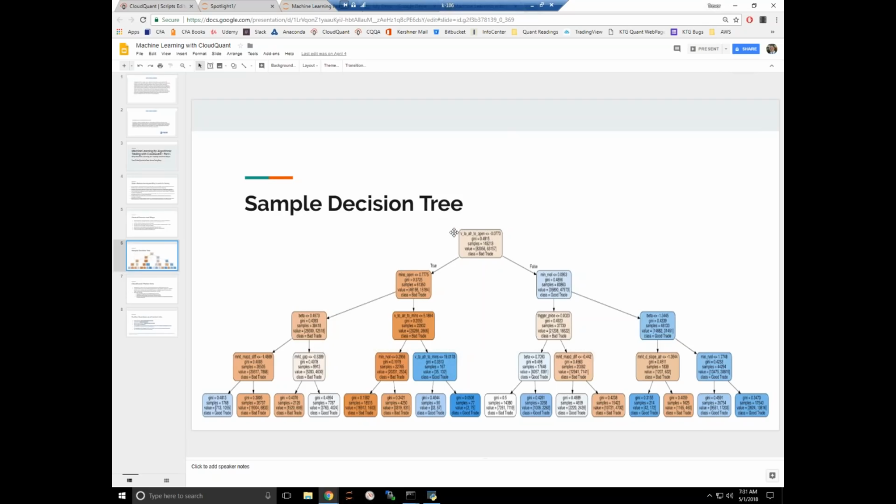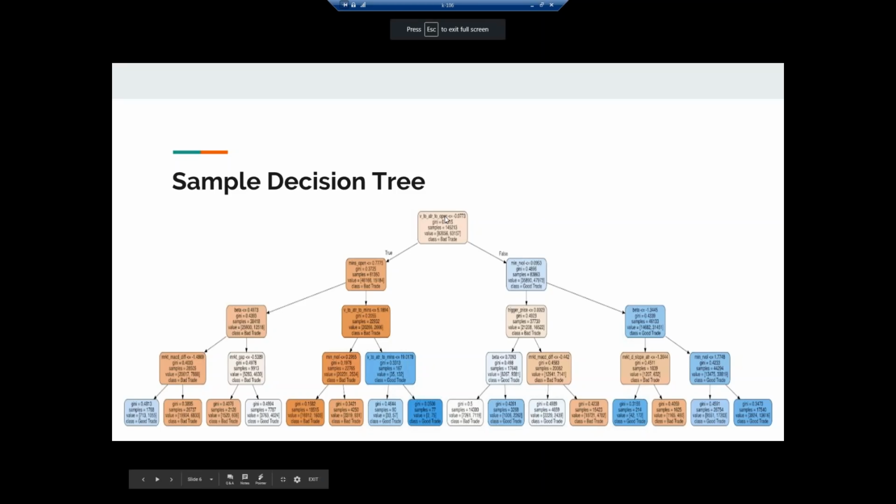It's going to look through every one of your variables or features that you gave it. So you can see this one is called V2ATR to open. And it's going to look at every potential threshold of those variables, and it's going to split your data according to the labels that you gave it to maximize the entropy or information gain. And that is just a mathematical equation.